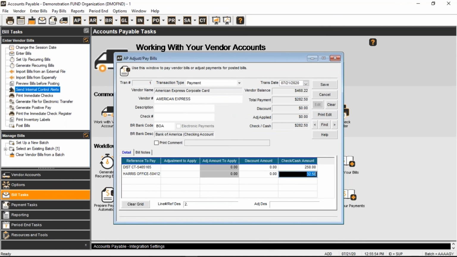And then this is the amount that the check will be paying towards each invoice. The total check is up here, but down here you can specify the amount that you're paying off on that invoice. It'll default the full amount due, but if you don't want to pay the entire invoice, you can edit that. I'm only going to pay $200 on this invoice, so it'll leave that invoice open with a $50 balance due. And notice how it automatically adjusts my check amount for me now, because I'm changing how much I'm paying towards that invoice here.